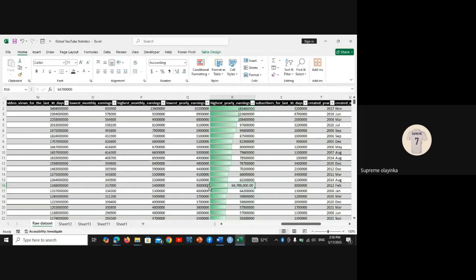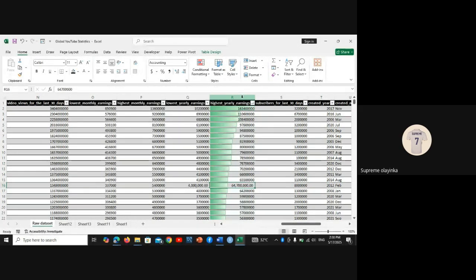But there was a time, oh my goodness, his lowest yearly earning is $4 million. Not bad. We have some people doing better than me. At least, the last one I worked on, I think Mr. Beast is earning the largest after YouTube, after YouTube movies, I guess. I don't know. That's not the discussion for today.